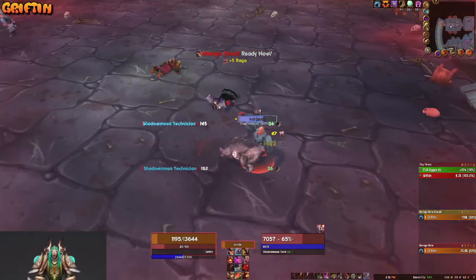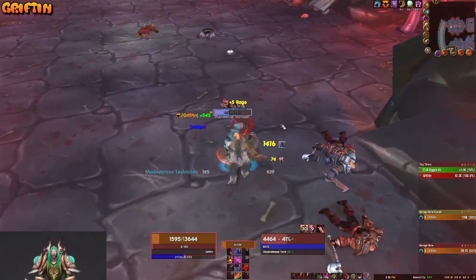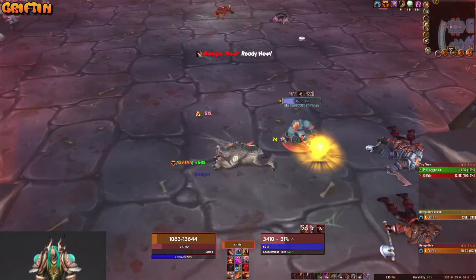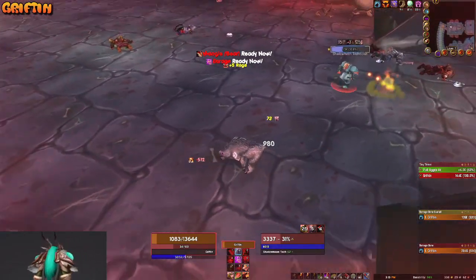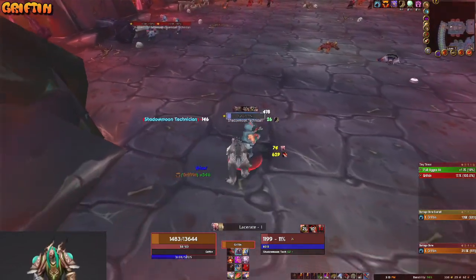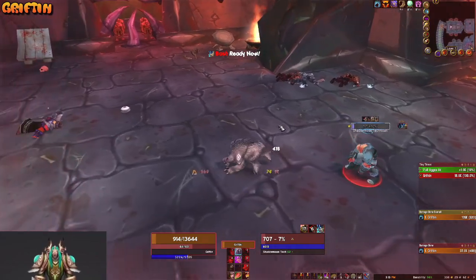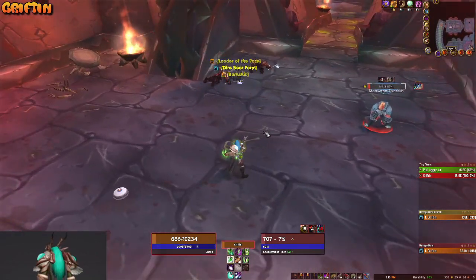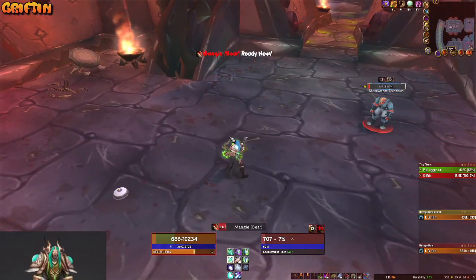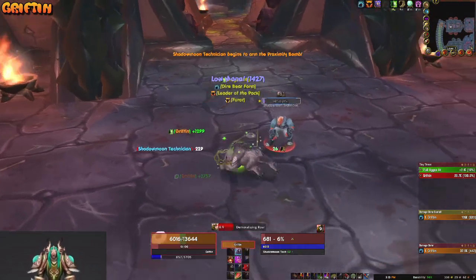Okay. Now we got this guy left. Just gotta stay away from those little bombs and he should be pretty easy. Man, I really need to pop out and heal. I'm afraid he's gonna hit me. I need to stun. There we go. Get this off and I should be fine. He's gonna throw a grenade at me. Alright, there we go.